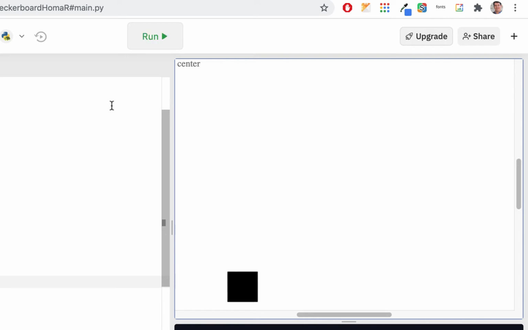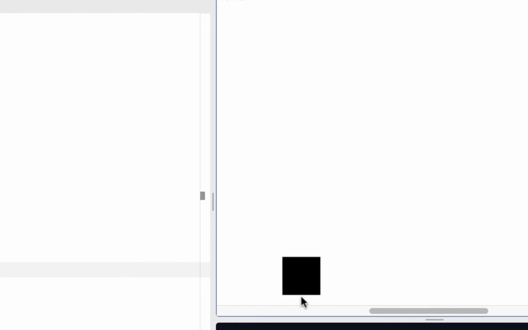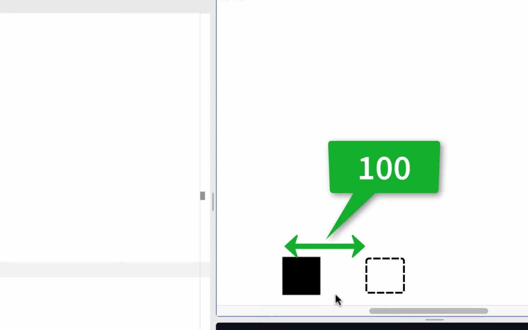And it doesn't look like it's doing anything. We can't see it going around, but actually what's happening is it's doing it 4 times right here because we didn't change position. So there's 4 times it's going through here. It's doing 4 iterations. And every time it should actually move over. It should not move over 50, it should move over 100, so it kind of jumps to the next spot. Because remember, if this is the starting spot down here, the next starting spot is going to be 50, and 50 more, it's going to be 100. Because we're just skipping over blocks and letting them be white instead of making white blocks. So we're just making black blocks here, and we're going to skip over them and just use the background and leave that white. So it's going to be 100. So we have to move the x over 100 each time.